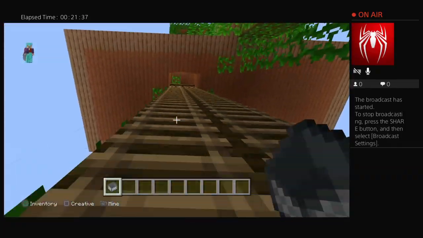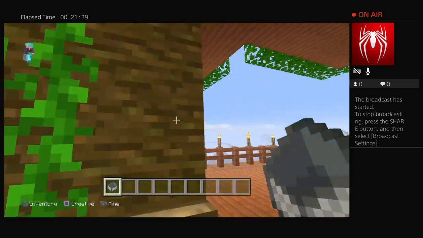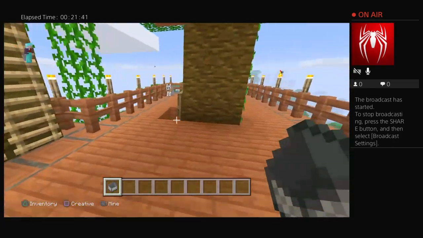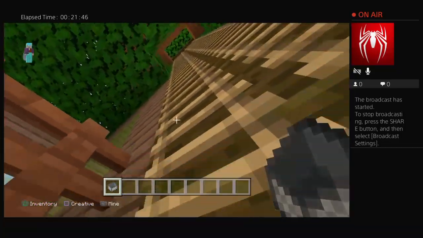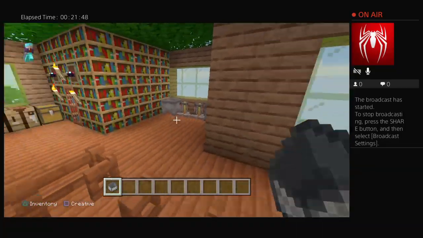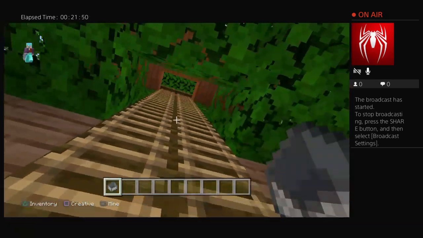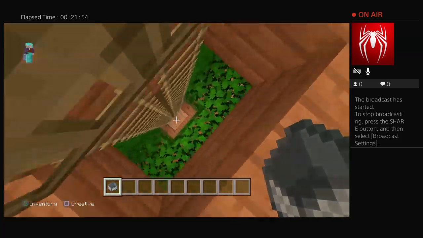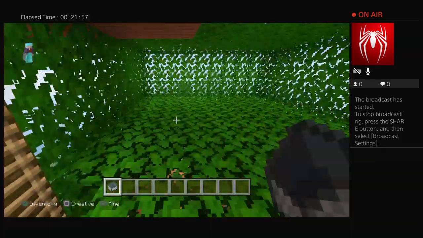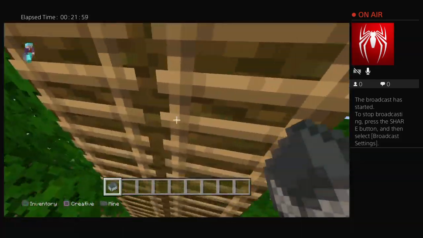And the second ladder leads to the other two floors. The first one is just a little top deck to enjoy yourself and look out. And the second one leads up, same thing. Little nice room with an enchanting table. And the next level leads up to the top. This is also another sort of room in the tree.